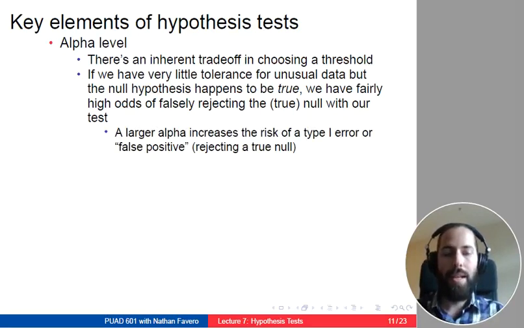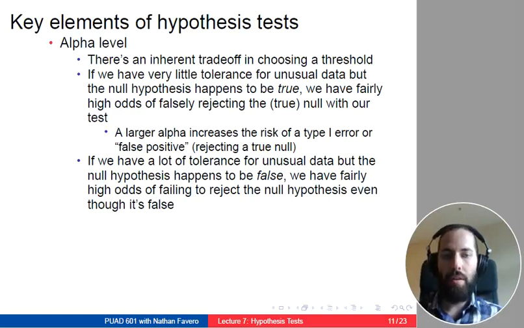If we use some technical jargon, we can say that a larger alpha value, for example, picking an alpha value of maybe 0.3, 0.4 instead of 0.05, increases the risk of what we call a type 1 error or a false positive. Those are other ways of saying that we reject the null hypothesis even though it's true. Of course, that can only happen if the null hypothesis happens to be true, but we're asking the question, if the null hypothesis is true, how likely are we to incorrectly reject it? The alpha value is going to tell us how conservative or willing to take that risk we are.